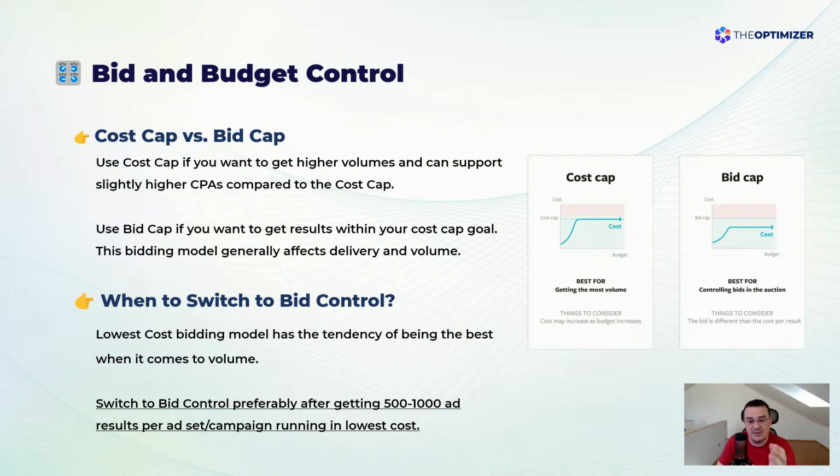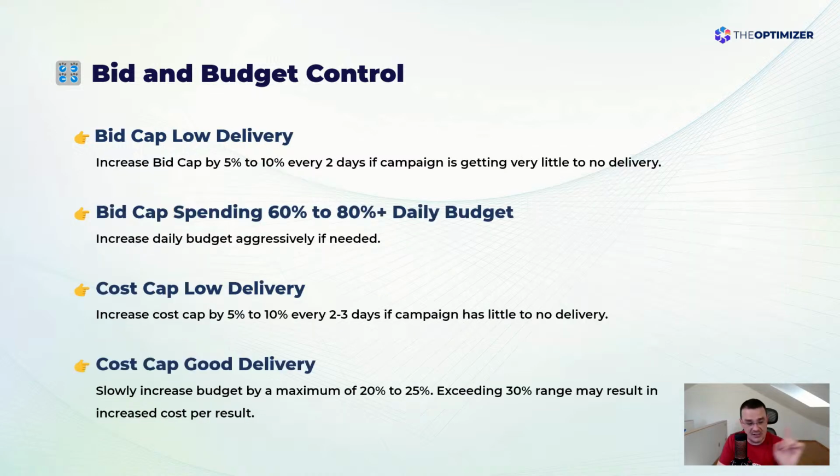Even though Facebook claims that you will get the CPA within your range, it doesn't necessarily mean that you will get a CPA in your range. Sometimes it may go higher, and sometimes it may go lower, and that is what we want. When you do have a bid cap, you can scale your campaigns profitably as long as you have put a bid cap and your ROI is good. On cost cap, you don't want to overdo it. So this is on the next slide.